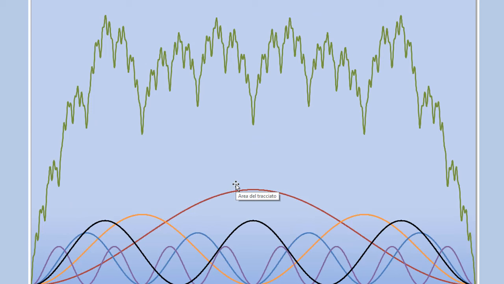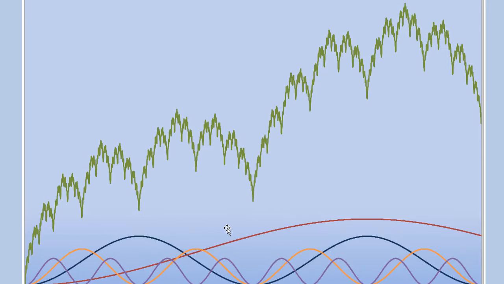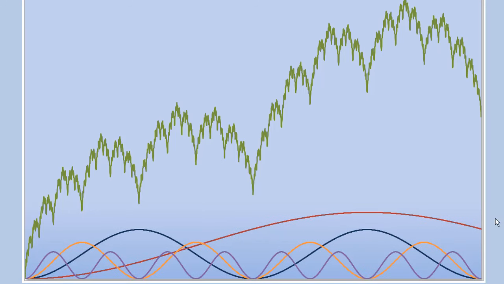Now that green curve at the top of that chart is beginning to look a little bit more like a price movement. And if we combine multiple cycles, here I am combining 11 cycles, which is what Hurst recommended one should do when analyzing the stock market, then you get a combined curve like that green line over there. That's the result of combining 11 cycles. Now that is beginning to look a little bit more like a price movement.